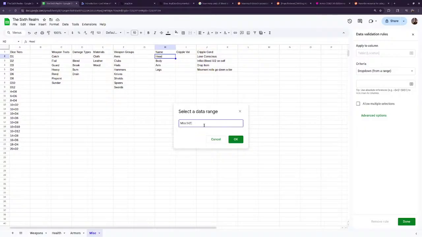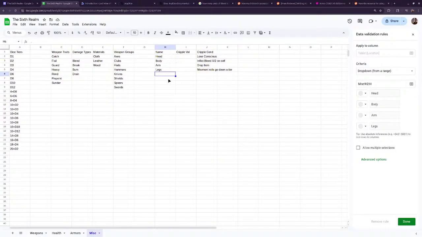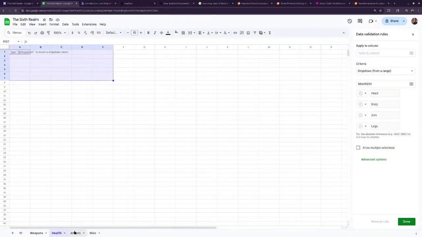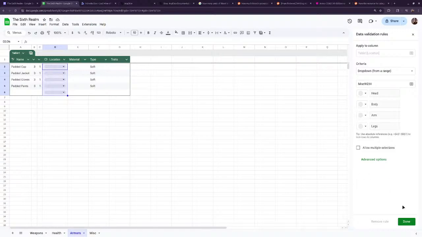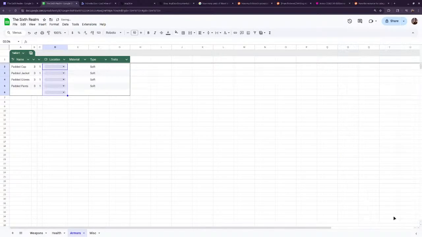So it's H2:H, so that way if I add more, like tail, then that gets thrown in there as well. Do I allow multiple selections? No, I don't think I do. Oh, yeah, done. Okay, and now tail will be available.